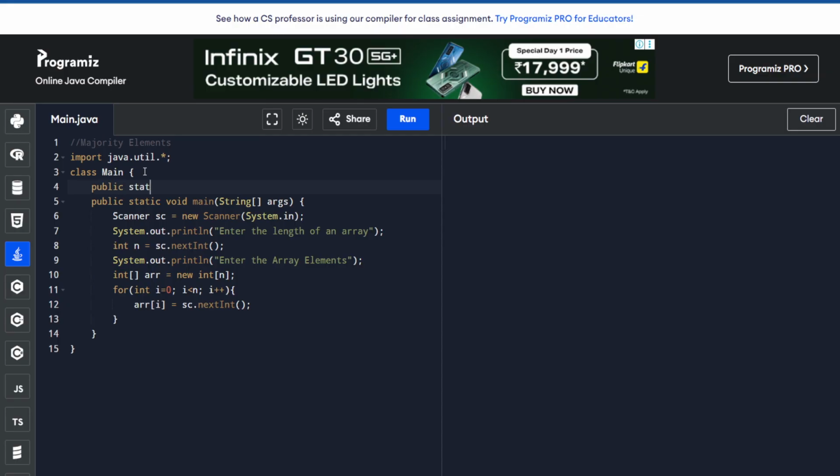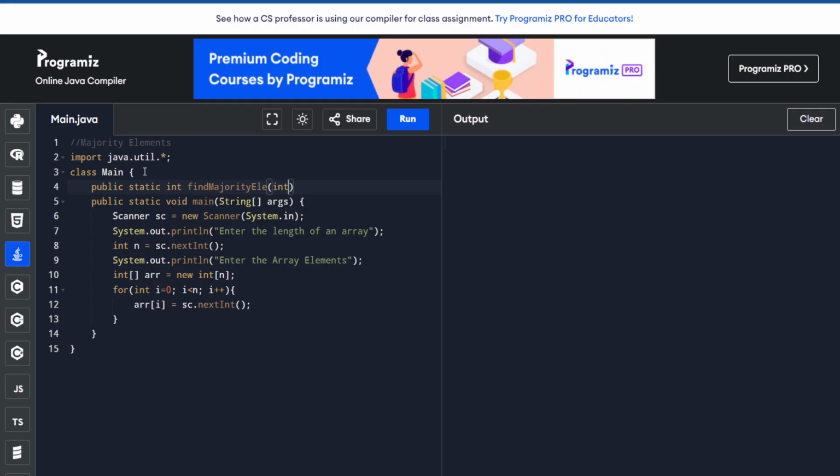Public static int findMajority, find majority element. Here we pass the array arr and the length of the array.